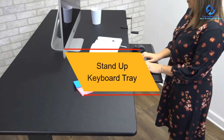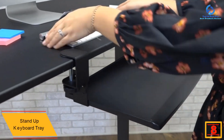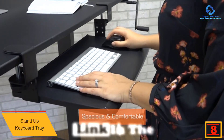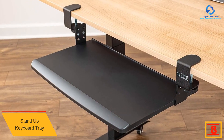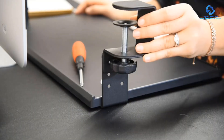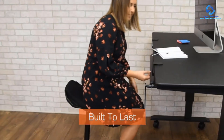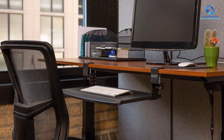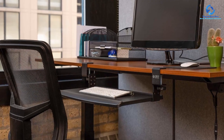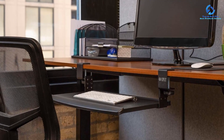At number 8, we have the Stand-Up Keyboard Tray. Stand-Up Desk specializes in peripherals needed for a standing desk setup, and along with special desks and chairs, they also make retractable keyboard trays. The Stand-Up Desk Keyboard Tray is mountable on any desk 20 inches in length or longer. Even with support for compact desks, this option allows ergonomic height adjustment settings, with available heights of 2.69 inches, 3.44 inches, and 4.19 inches. The total weight capacity is up to 10 pounds, which is good considering its limited desk size requirement.